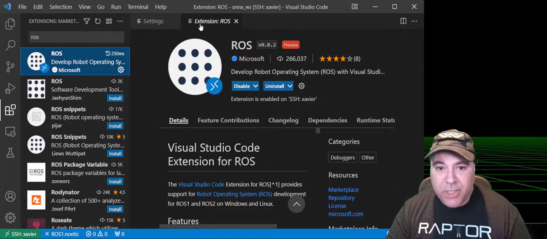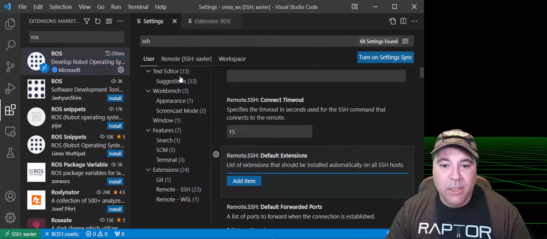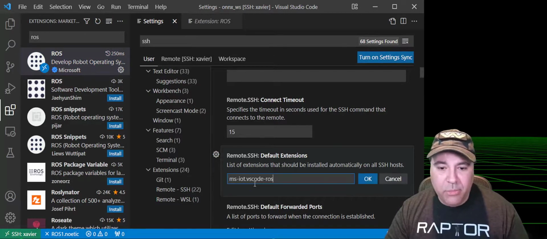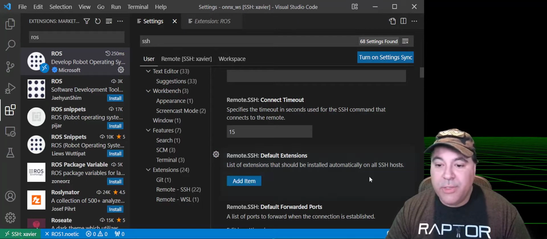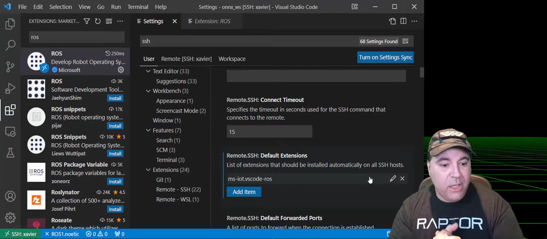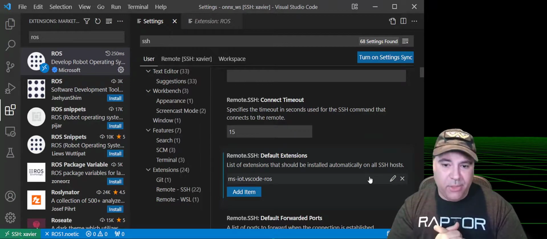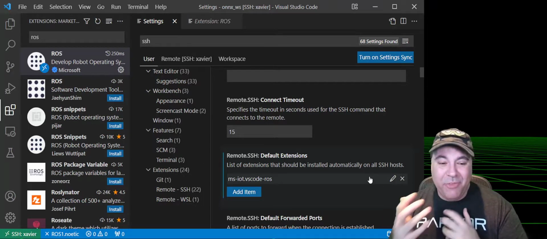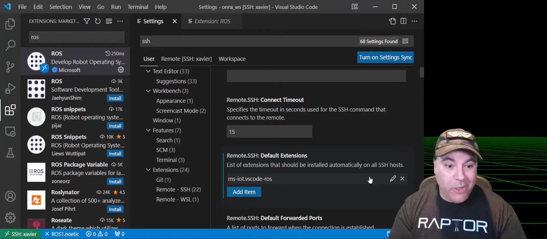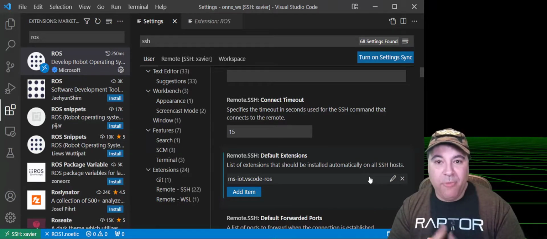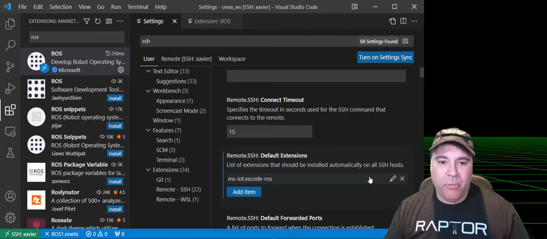So for the ROS extension, I'll select this little icon here, copy the extension ID, go to Settings, select Add Item, and paste it in here: ms-iot.vscode-ros. So what this will do is anytime you make an SSH connection, it will automatically install this. Okay, so that's a tip. If you're not using ROS on every connection, you probably don't want to install the extension everywhere. But this is a helpful setting if all you do is remote connections with ROS.